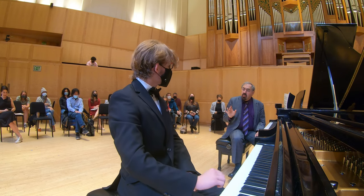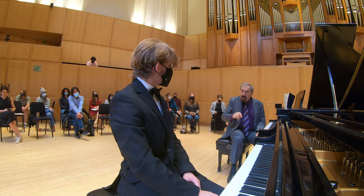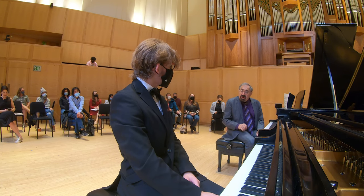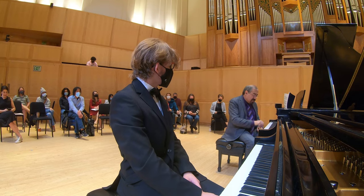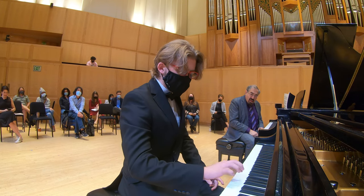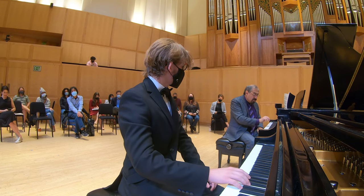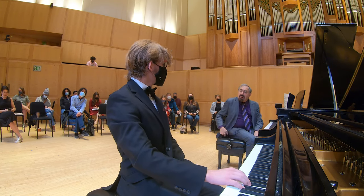Here, when we're talking about fast notes, when we talk about jumps, you understand very well what I mean. When we're talking about fast notes, they are best played with finger staccato. What I mean is, can you play it? Now, you are doing it from the wrist.